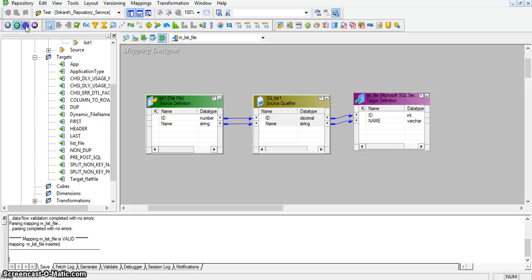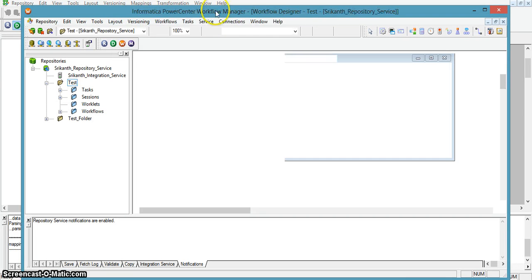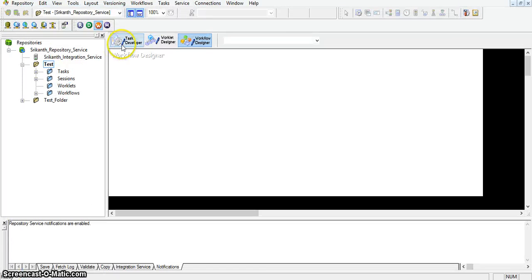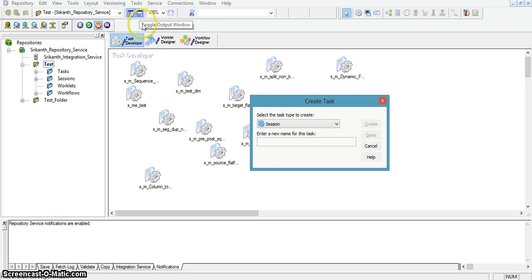Now I will create a session. In the session I will configure the settings to load multiple files using the list file concept. I will create a session for this, S underscore M underscore list file.